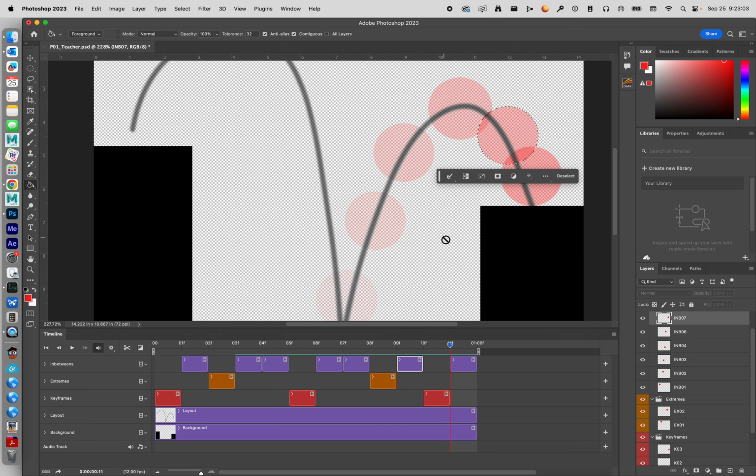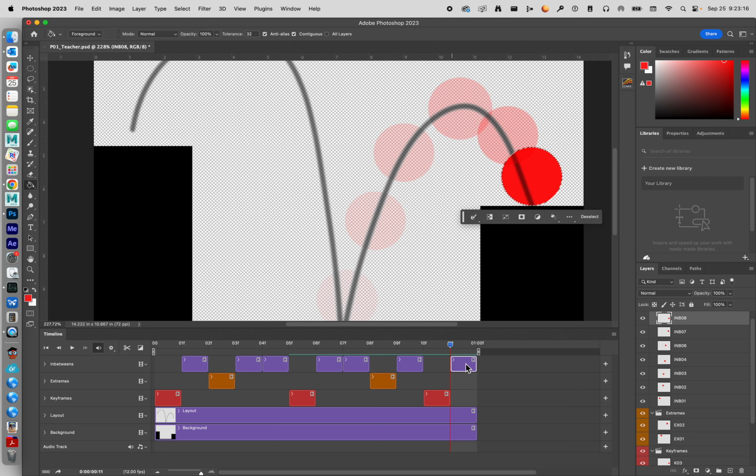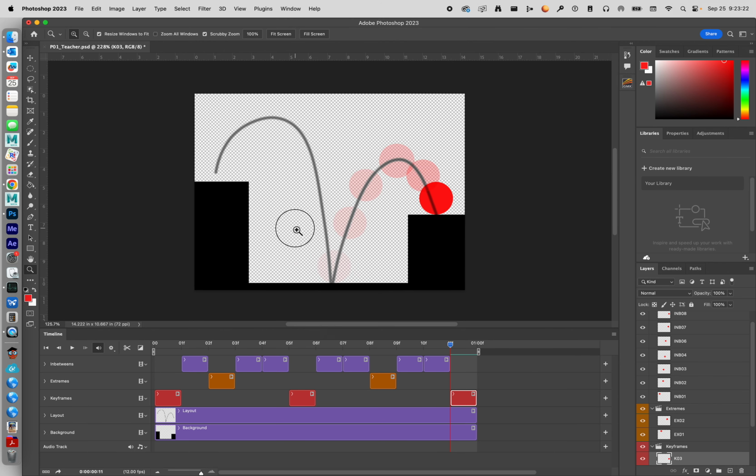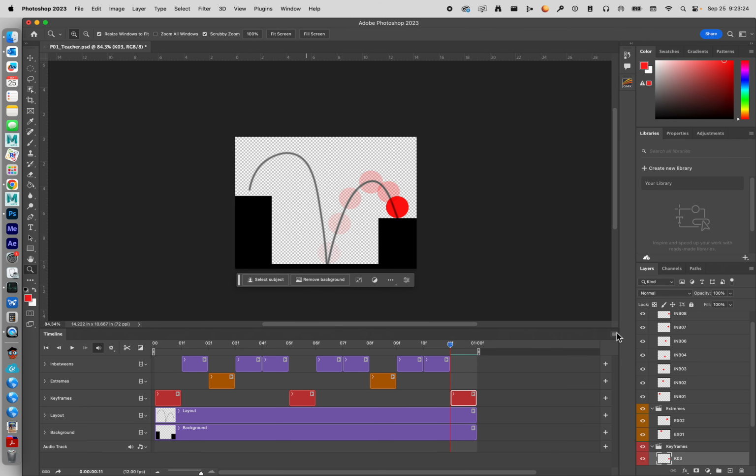And then I'm going to have this ball right here. I want to switch this in my keyframe. I'm going to move that there. Okay, and you'll see why. So let's see what I got. Okay, not bad. Let me turn off that onion skin so I can see it a little more clear.